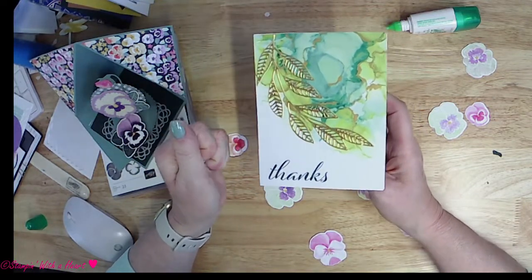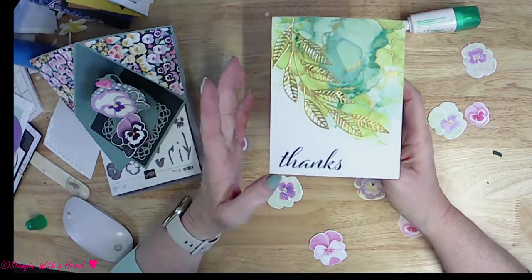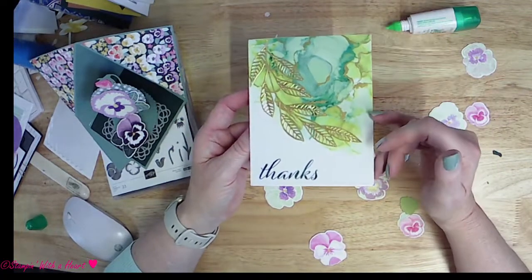I also have some that's in a pale papaya. And then we're going to have the gold. It may even be like a brushed metallic-y gold. And then you're going to be able to put your own sentiment here, because I can't send you images, but this is what you're going to get.